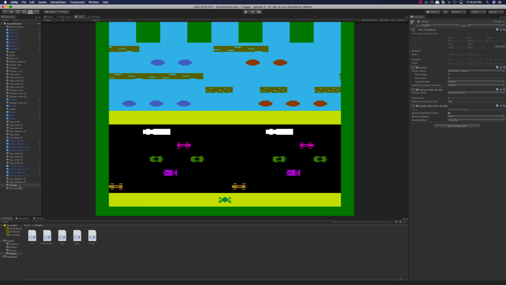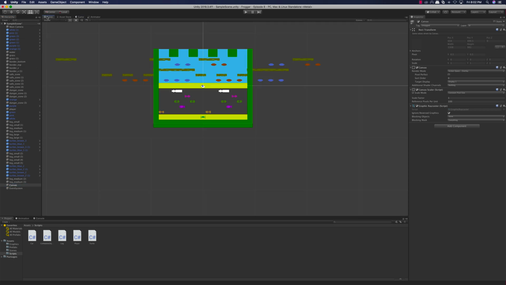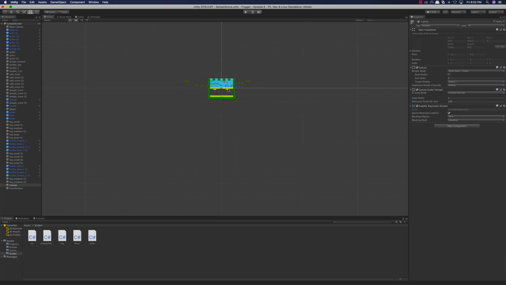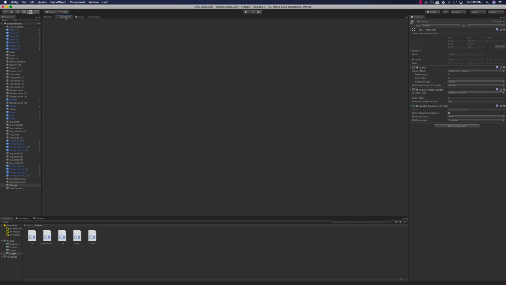And the canvas is gonna let us do cool stuff. Like add UI buttons and stuff. And lives that we're going to track.